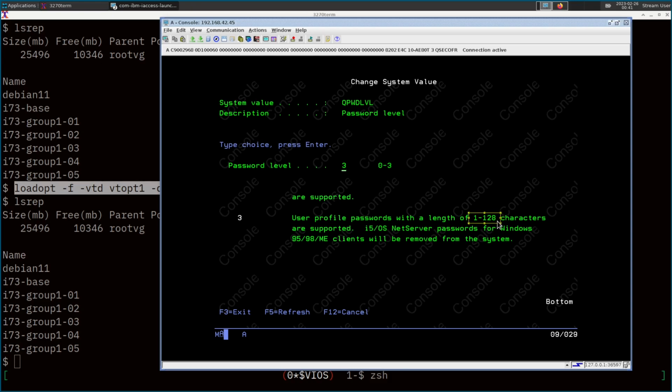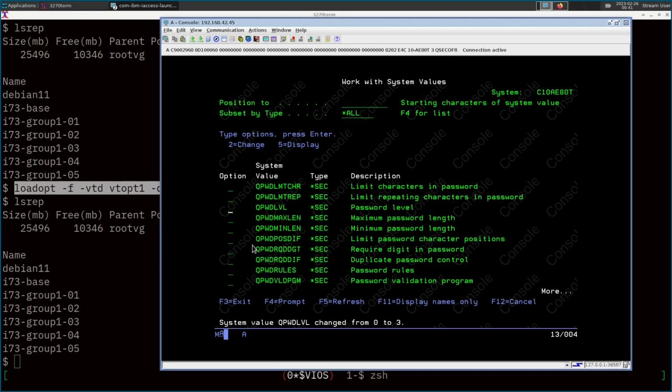It allows long passwords, and it's encrypted or hashed in such a way that it will break backward compatibility with really old Windows clients. So the old Windows 95, Windows 98, Windows ME clients, because it uses a password hashing algorithm that's no longer supported in the way those really old NetBIOS clients worked. But I'll do 3 now because eventually we want to be able to use long passwords.